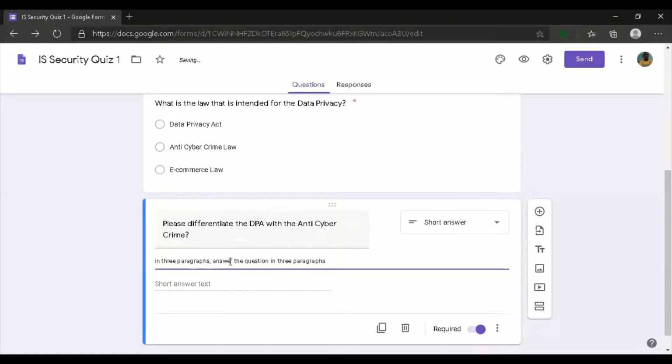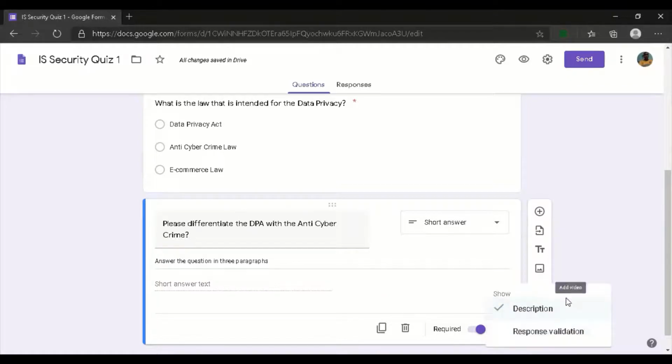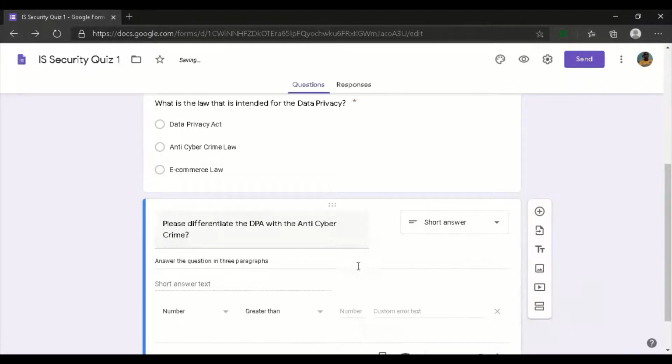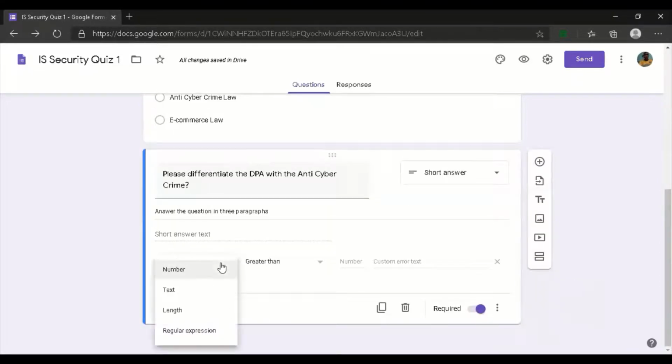Okay, let us erase this one. Answer the question in 3 paragraphs. So we are done with this. When we click on these 3 dots, you have the description, show description, also response validation.